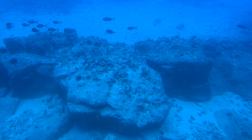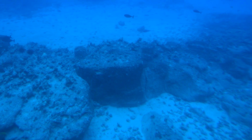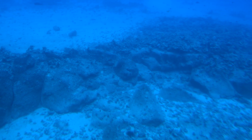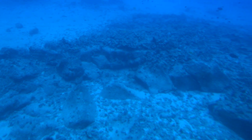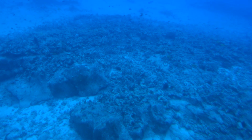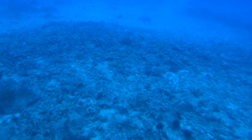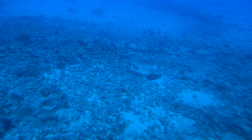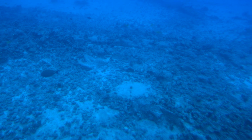And as light gets weaker, the algae's ability to keep coral alive also gets a lot weaker. So ultimately, you're going to see a lot less coral out here, or if the coral does grow, it's going to be in very, very small nodular colonies, providing a lot less structure and a lot less habitat for these fish. So once we get into the sand, that's the reason you're not going to see as many reef fish. And that's the reason why we care so much about coral.